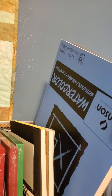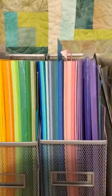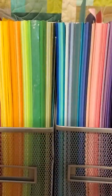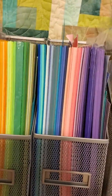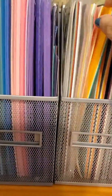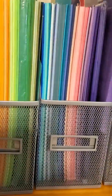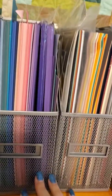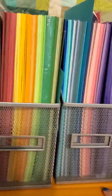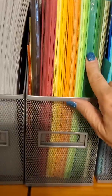I can tell you, here you go, my favorite watercolor paper is Canson, and Bristol Smooth cardstock, good old Bristol Smooth. That and my favorite shiny papers are by My Favorite Things. My other favorite papers are by the Cardstock Warehouse. They do an amazing job. Look at this. Isn't that a pretty purple? So Cardstock Warehouse gives you 25 sheets for $7.99 or something like that. Really nice. They do a really good job.